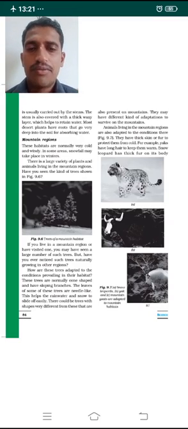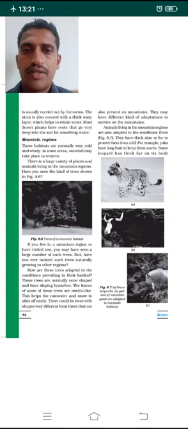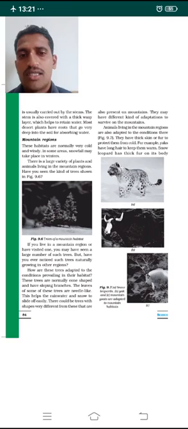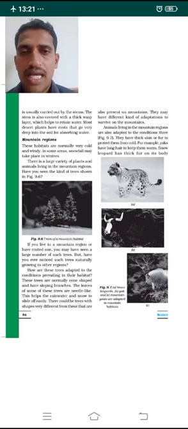So dear students, in the previous class we discussed the adaptation of different kinds of animals and plants in the desert habitat. In today's class, let us discuss adaptation in the mountain regions. You might know that mountain regions normally have a very cold and windy climate, and in some areas there is snowfall during winters.